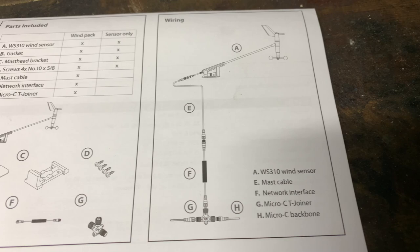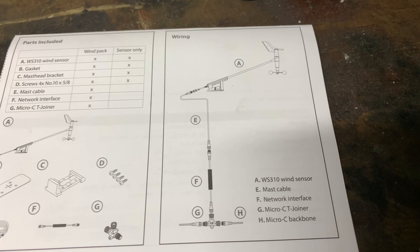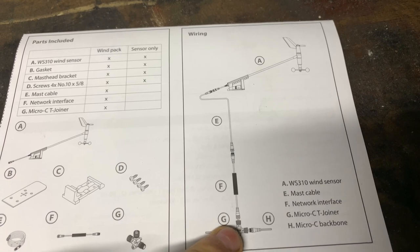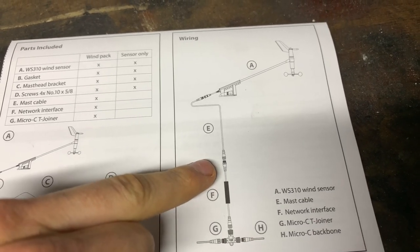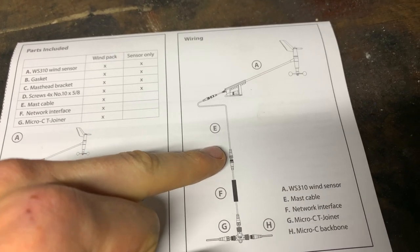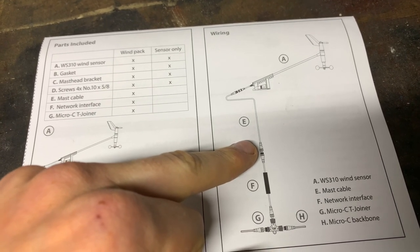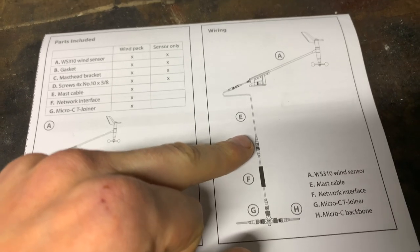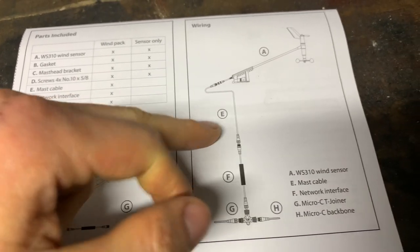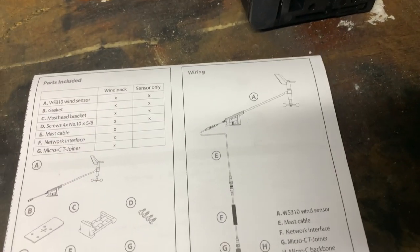I will have an issue with the NEMA 2000 and getting the wire up to the mast if it is stepped from the roof. So I'm going to get it through the roof so it goes from the NEMA 2000, which is in the bottom of the boat, all the way up to the top. I'll have to gland it, and I have to cut the wire when I step the mast down. For that I'll need to disconnect the wire, because otherwise I won't be able to move the mast far enough forward on the boat to transport it on the trailer. So I'll use field connectors and then run that up the mast to the actual wind vane.